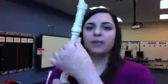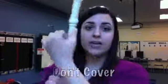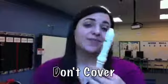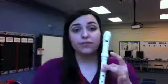And an easy way to remember which one is C and which one is D is to remember that for C, we cover the back hole. So C, cover, D, don't cover. That's a really helpful trick you can remember. C, cover, D, don't cover. So these two notes we need for this song.